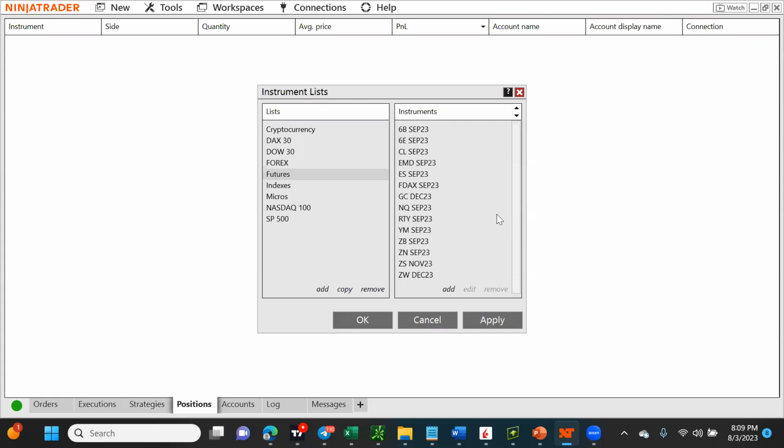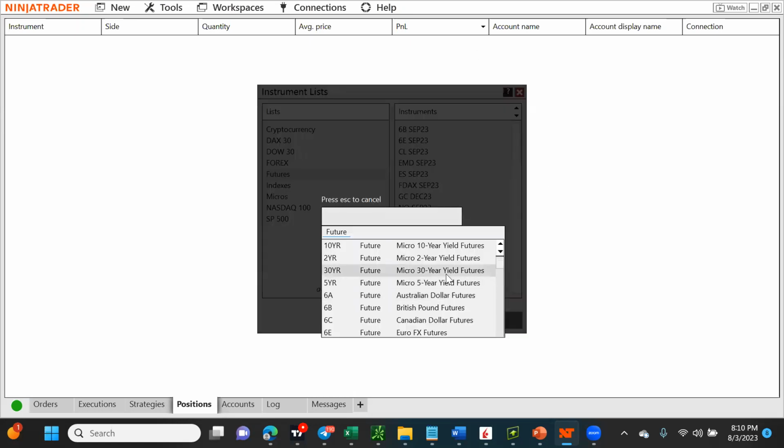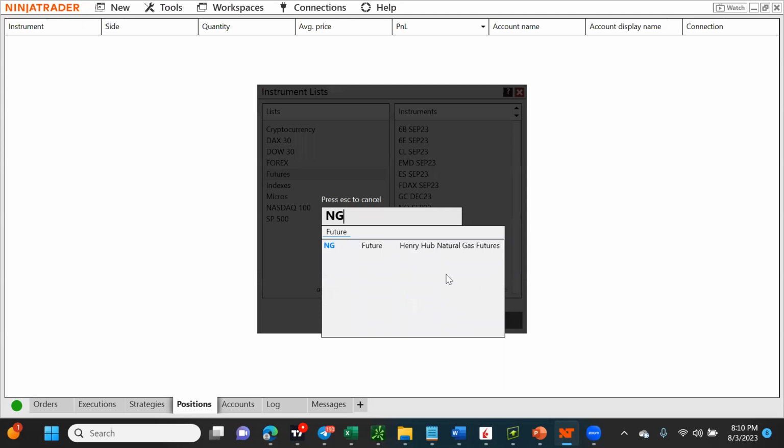But it will be very choppy, not good for day trading, but it is good for swing trading. You can put in an hourly or weekly time frame, and then you can take natural gas on your personal accounts, not for Epic, but for your personal accounts. You can use the bot and you can take it. So, for example, you don't see the NG here. Then you will click on the add button, and then the symbol is NG, or you will say natural, right? And then you see NG symbol here, and then you double click here.